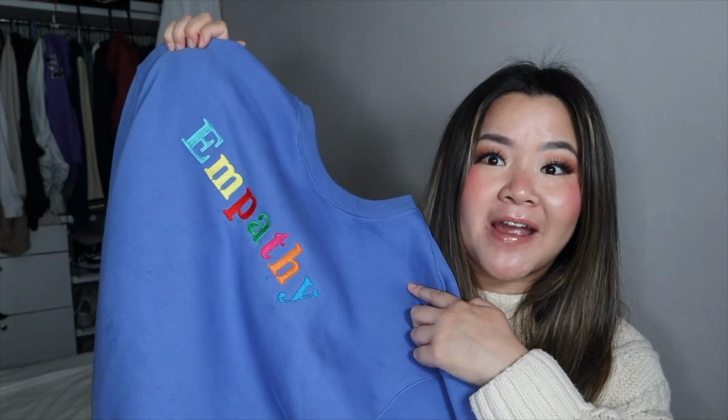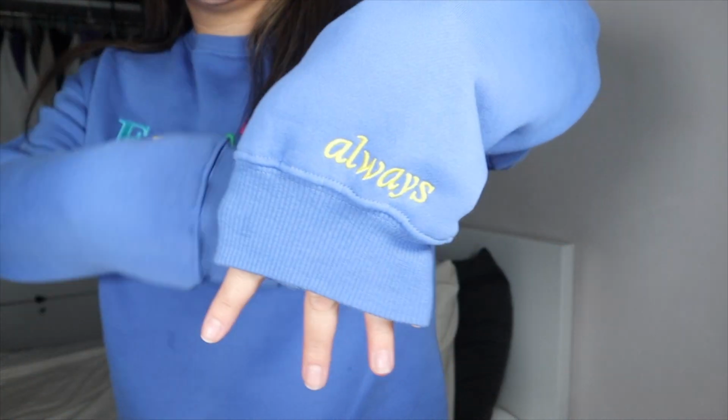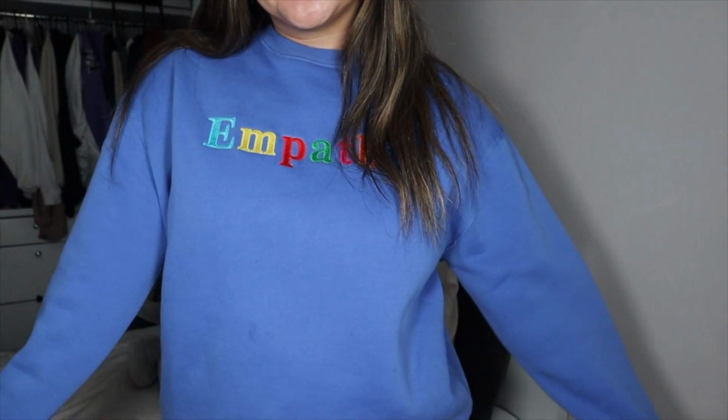The other fashion favorite that I want to share with you guys is this sweater that my friend Marissa actually gave me for Christmas. I've been wearing this sweater so much, especially sometimes when I don't want to wear a Disney sweater. The reason I love it so much is because it's just so soft and comfortable and cozy. It's a really thick cotton material, and it feels so cozy and soft on.